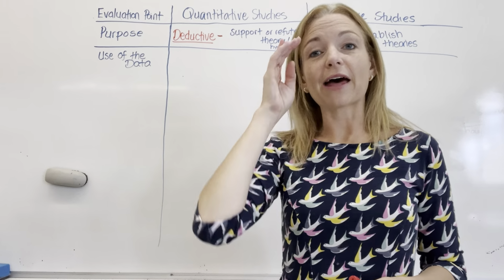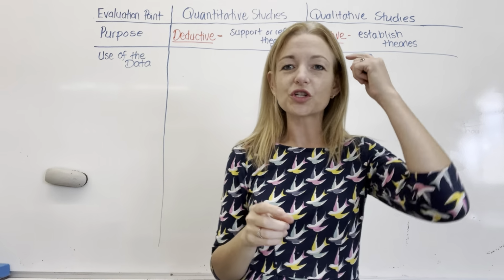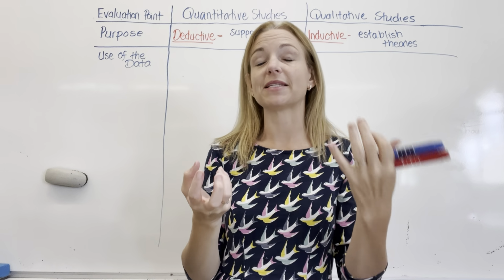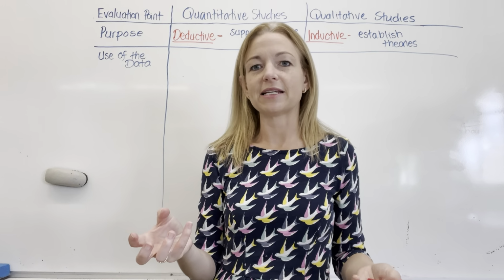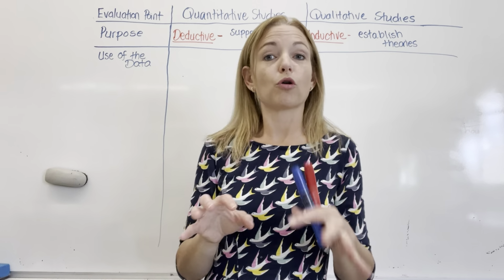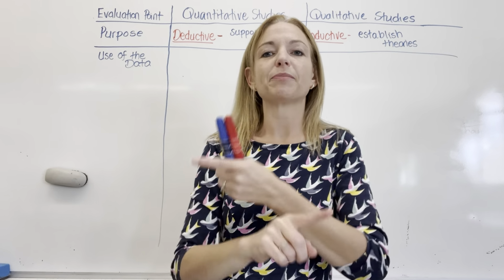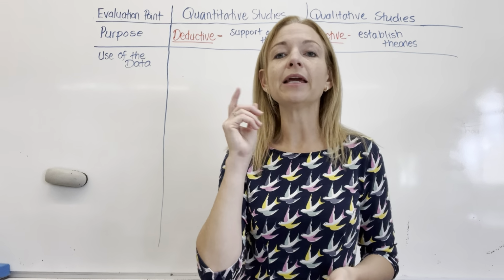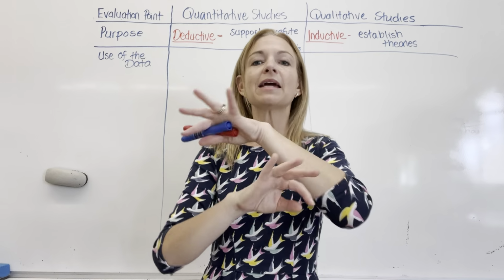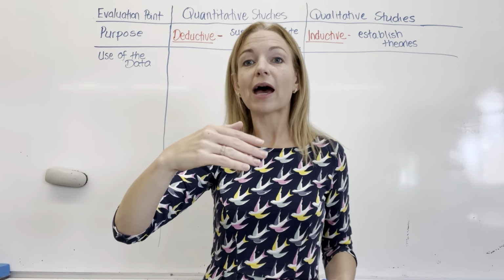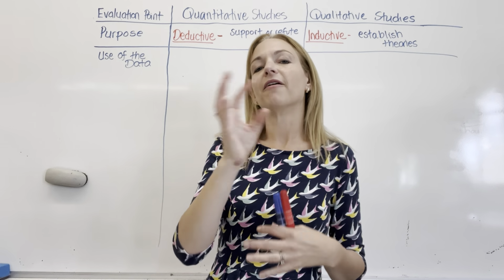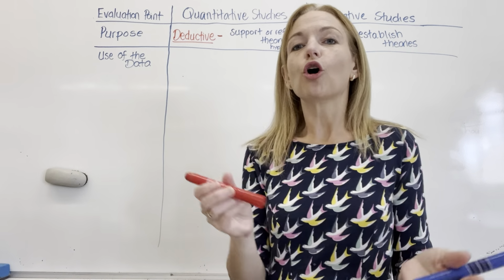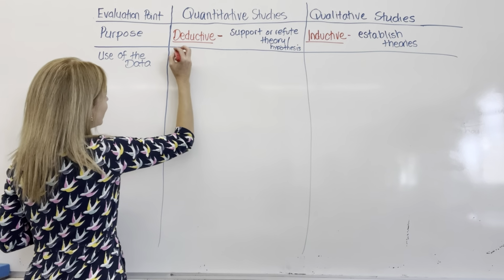When we actually gather numerical data, the purpose of the data is usually to work out some sort of mathematical means, so do some calculations, some statistics, and then do what we call inferential statistics, which means we plug it into a program that tells us, is the difference between these conditions statistically significant? So we are able to come up with an objective mathematical way of saying they are different enough. And then if we do that, we usually can say, therefore, I'm confident that this caused this because the difference is significant, as long as it's a true experiment. So the goal here is some sort of statistical analysis.